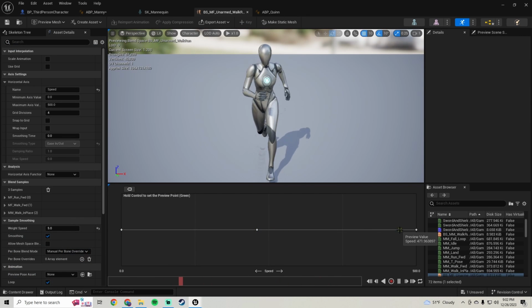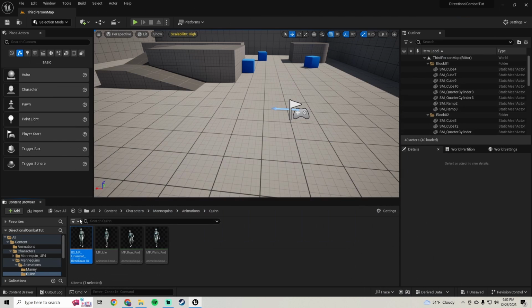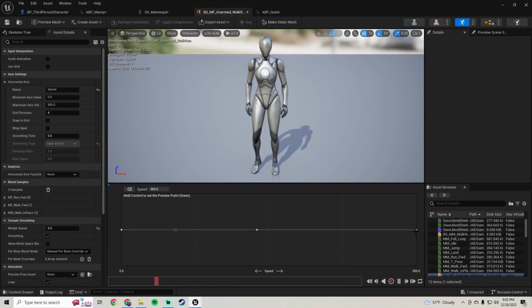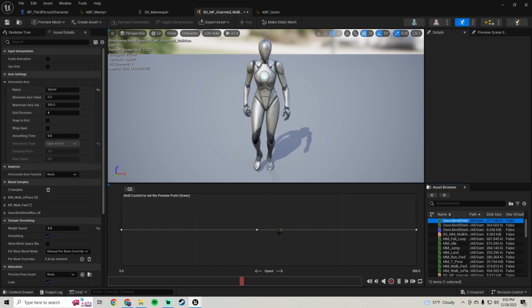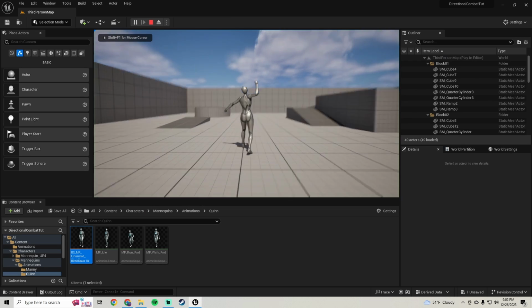Okay, so apparently Quinn is a different blend space. So let's change out her blend space. Go into your animations folder here. Go into Quinn. Let's try changing out her blend space with that sword and shield run. See if that changes it. It might. So let's see.